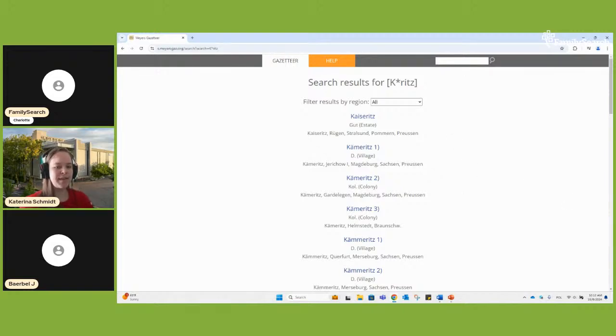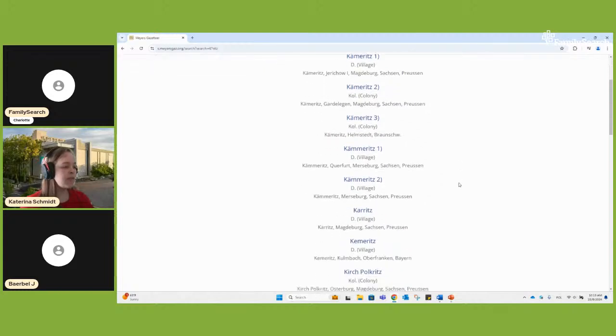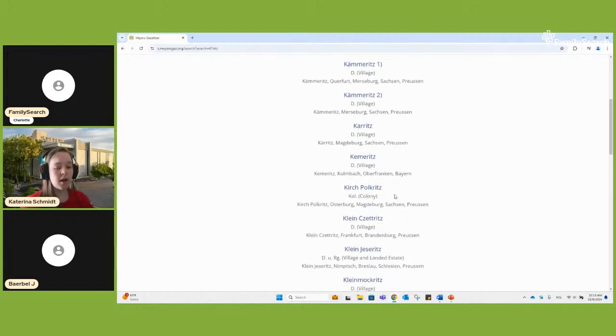As we scroll through these options, you can see we have quite a few results. All of the results start with a K because of the wildcard. And so we're ending up with a few locations that start with K and end with Ritz. But some of these are also two words long. Including the asterisk allows for spaces in between your words, as well as just single words that have multiple letters after the asterisk.